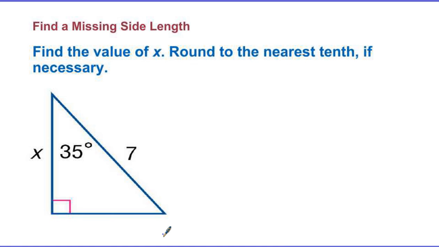And then the last thing we're going to do is, given a right triangle, have you find missing pieces. So they're telling us that this angle right here is 35, this side is 7, what would that side be? So you're going to have to set up a trig function. If this is the angle that I'm dealing with, x is the adjacent side, and 7 is the hypotenuse, so you have to use a trig function that does adjacent and hypotenuse, so that would be cosine. So cosine of 35 is equal to the adjacent side over the hypotenuse, and then we need to solve that.